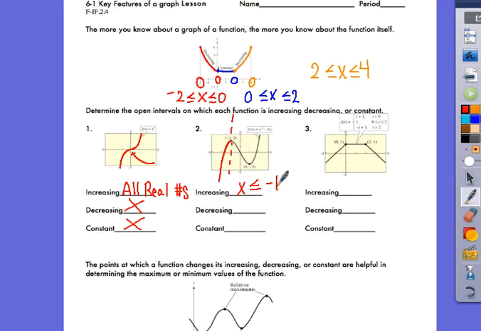All right, but let's find another place. Notice here it starts to increase again, doesn't it? All right, and where does it stop? It doesn't stop. It keeps going. So we're going to write another one. Now this one starts at the x value of what? +1. And it goes and goes and goes, and it continues along the x values going out, out, out, out. So we would write that as x is greater than or equal to 1. Okay? Because it's not ending. It just keeps going on and on and on. All right, how about an area where it's decreasing? Right here, it's decreasing between what x values?